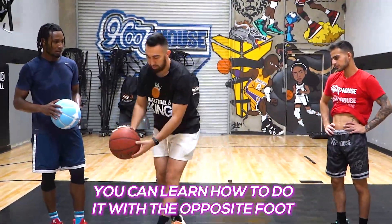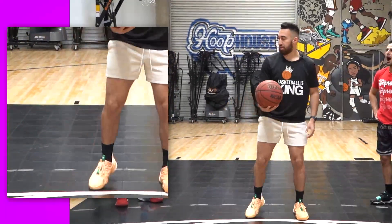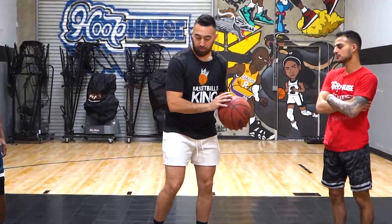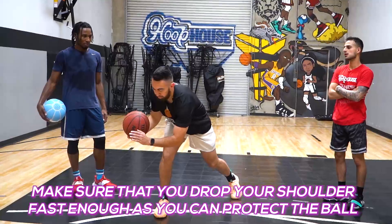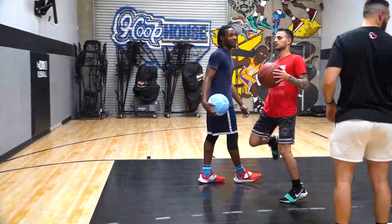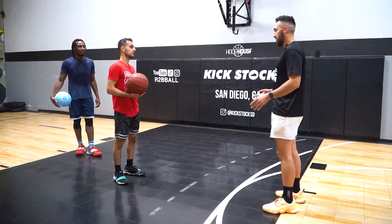You can learn how to do it with the opposite foot, which I don't think is as good. We have a lot of fans from overseas and different parts of the world, so I don't want to get called on a rip-through. So what we will do instead is work on our jab steps. We'll work on different types of ways to push the ball out and I'll show some different variations off the rip-through. What they tell you overseas is to just put the ball down like that. Every rip-through is technically a travel — refs don't call it all the time, sometimes they do, sometimes they don't.